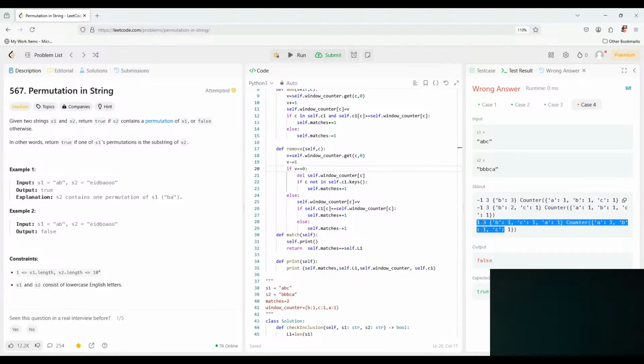See, this is what I'm saying, it's 1, 3. So after we remove, we just check counter, and if counter is equal, we just increase, but we don't have to.